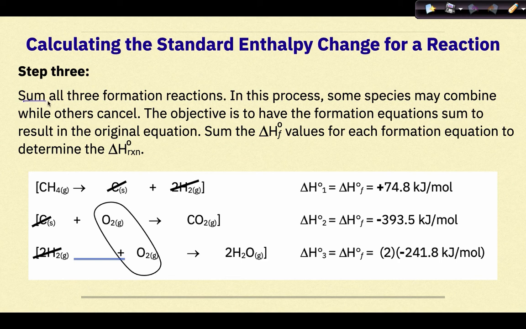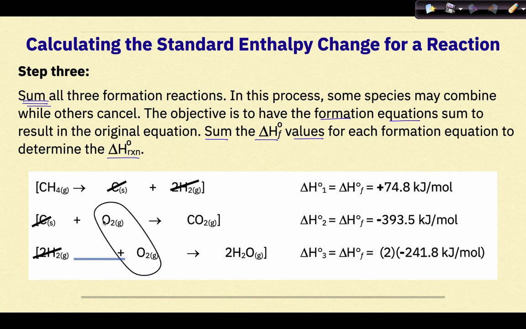In other words, add them all together. In this process, some species may combine while others cancel. The objective is to have the formation equations sum to result in the original equation. So add together the heat of formation values for each formation reaction equation to determine the heat of reaction.